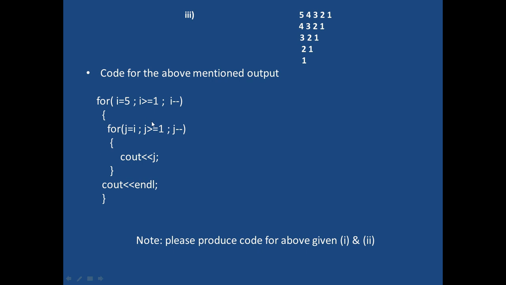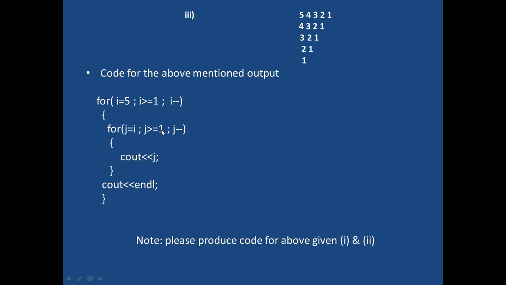When the value of j becomes 0, the inner loop stops working and control is transferred to the outer loop, and the line is changed due to end of line. When it goes back to the condition, the value of I becomes 4 with one decrement, and for 4 the condition is again true. When the control enters into the body of the loop, now j will start from 4 because the current value of I has become 4.